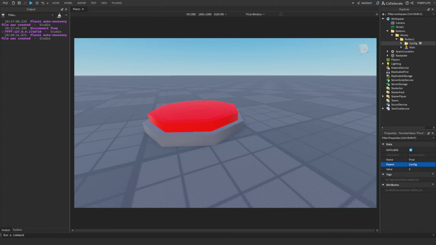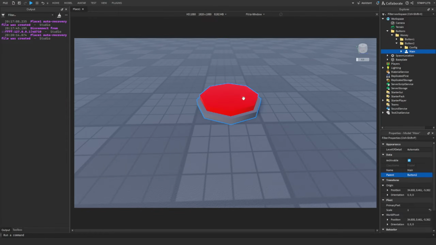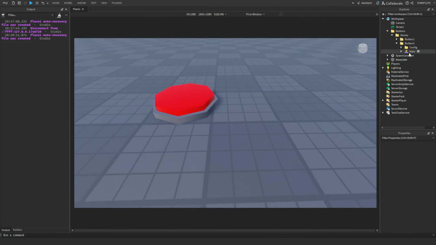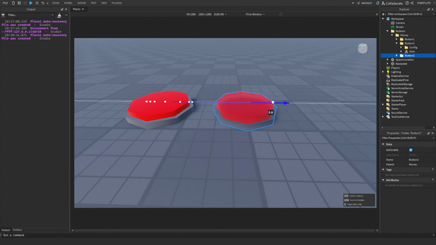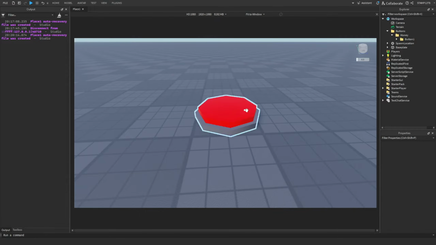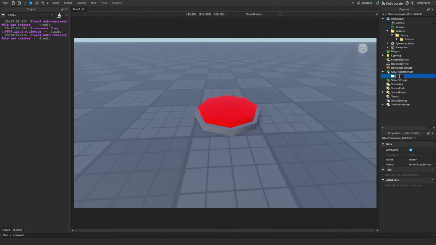If you want to add any more buttons, you simply duplicate it. Make sure you are selecting a new button folder, because if you click on this button, you see that it just copies the main part but doesn't actually make a new button. So make sure you are duplicating the button folder itself, and then drag it. That's why you can name this button 3. I'm just going to be using one button, but I'll show you how to add more buttons in the upcoming episodes. Inside of ServerScriptService, we're going to make a new folder, and we're going to call this manager.